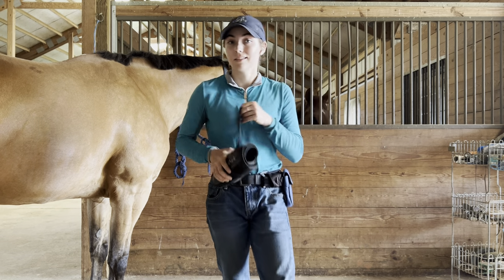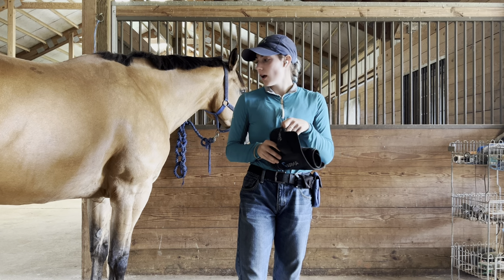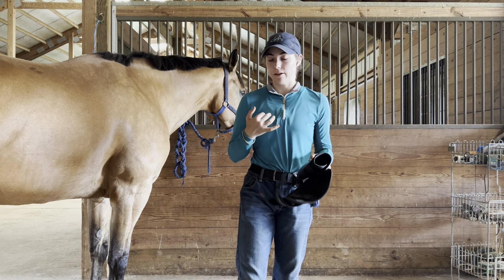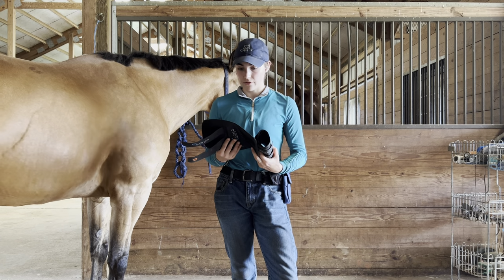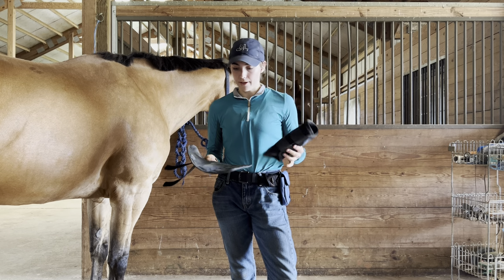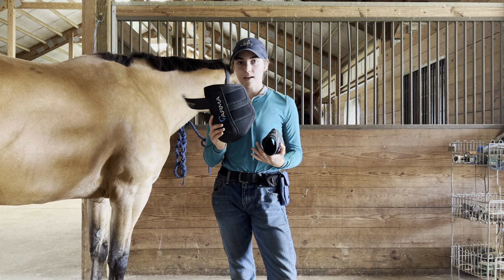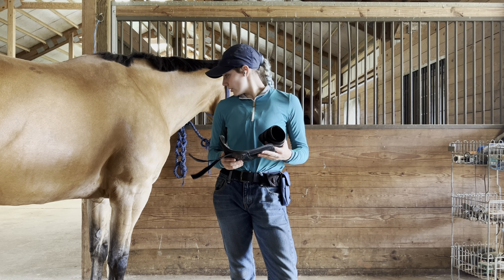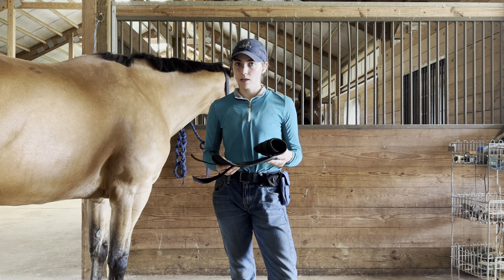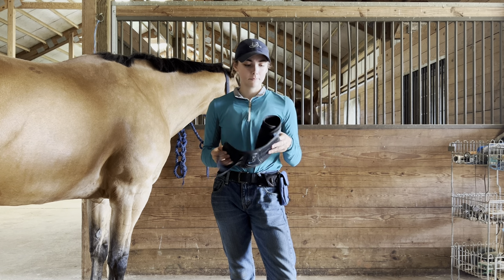A couple months ago, as you can see, mine had some wear and stuff. What's funny is in my last video of me riding, I don't have boots on, because every now and then I like to take them off and just see how my horse is moving without them. I have them in a size cob, which honestly, I think Shires runs a little bit big. So these are cob.